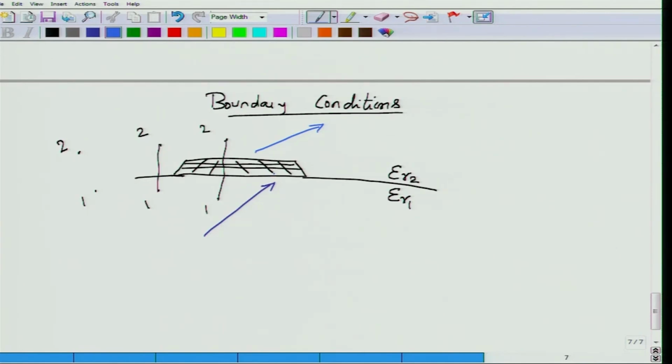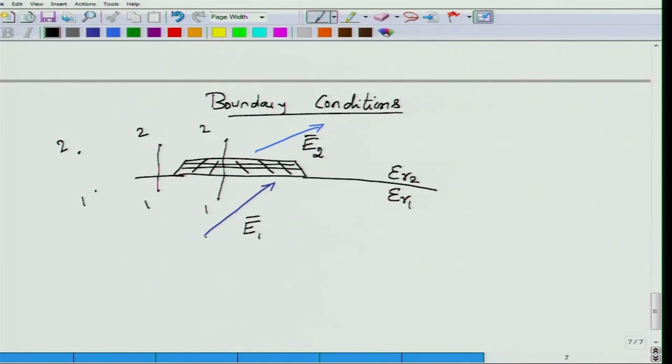Can they be simply equal to each other? Well, you will see very soon that they cannot be exactly equal, and also I have not specified what fields I am considering. These two are electric fields that I am considering. So call this E1 and call this as E2. E1 cannot be equal to E2. If they are equal, then there is essentially no medium in between, right. So you cannot have E1 equal to E2. The relationship needs to be defined.